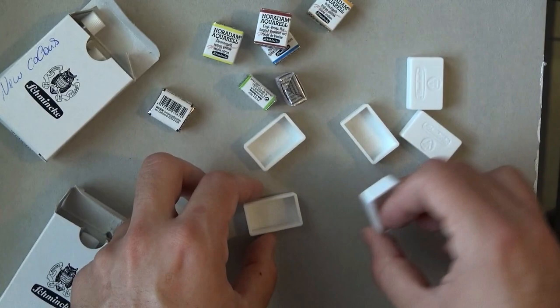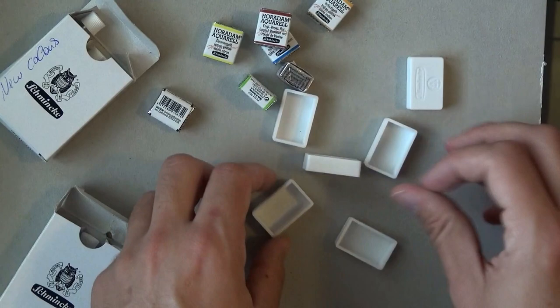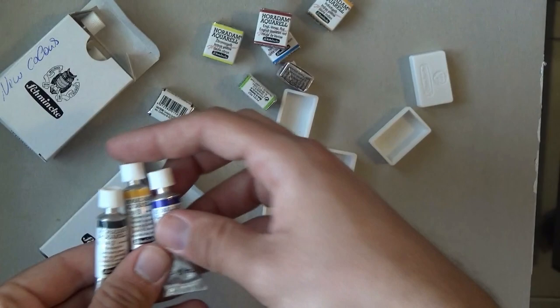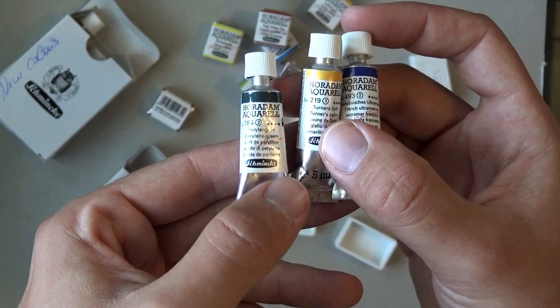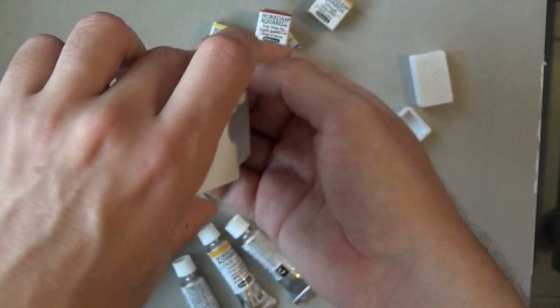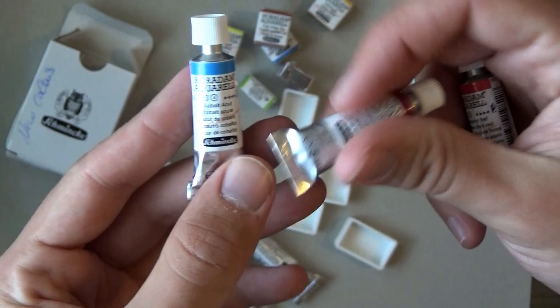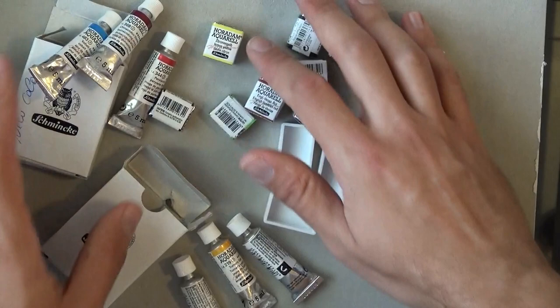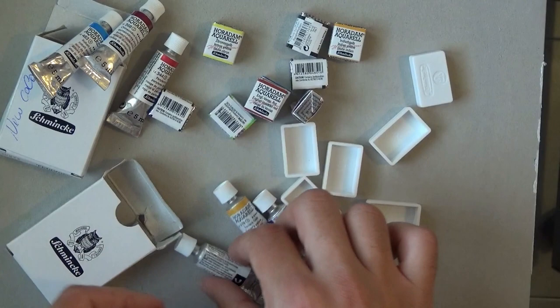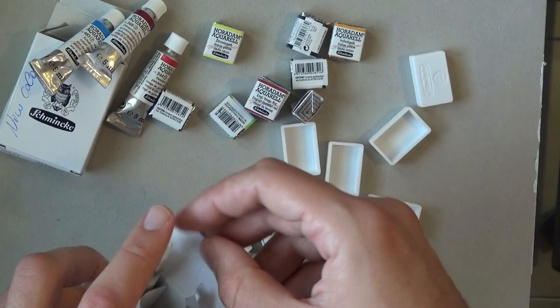I also have faux pens here, which is really interesting. I'll have to think about what to do with these — maybe I can fill them up with the tubes. Let's take a quick look at the tubes. These are all new colors, so it should be really interesting. We have French ultramarine, Turner's yellow, perylene green — I love this one, it was fantastic, I remember it from the dots sheet. Cobalt blue, quinacridone violet, and perylene dark red. Really cool — so I have two perylines here. Schmincke, thank you so much for sending me these. I'll be sure to demo and use them a lot.